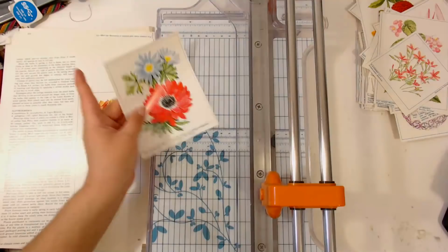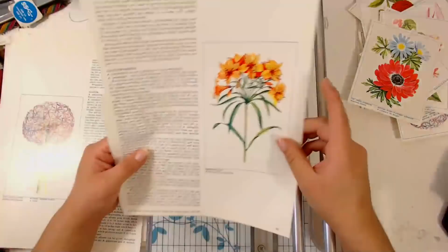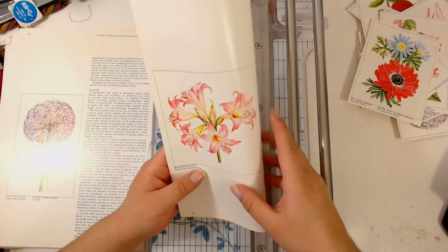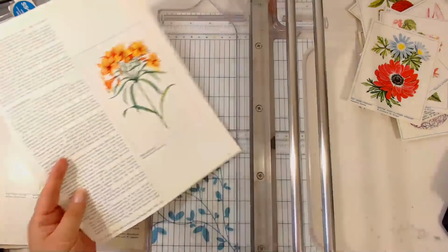Hi, J Nails, I didn't see you. Which one's prettier, this pink orange, or should I cut out the pink flower? What do you guys think? Orange or pink? I could go either way. Aaron says orange. Adisti says pink. I need one more tie-breaking vote. Orange or pink? J-Nails 3 says pink. All right, pink it is. Pink wins.